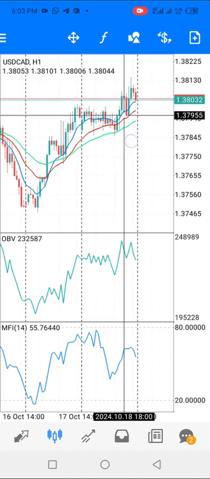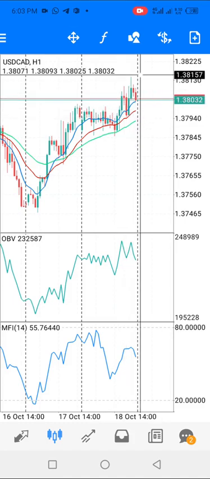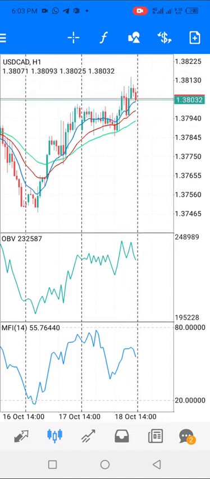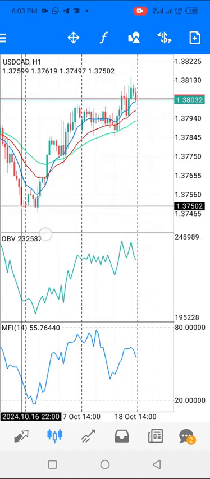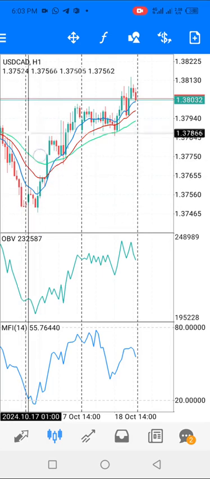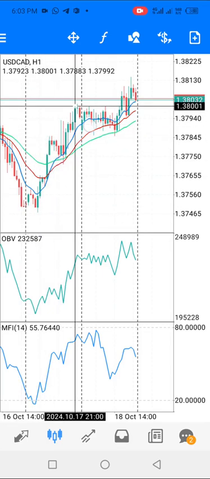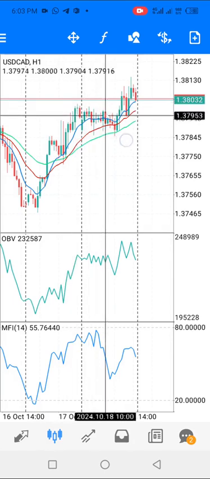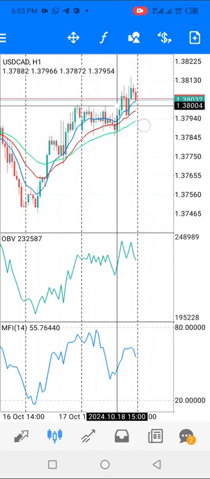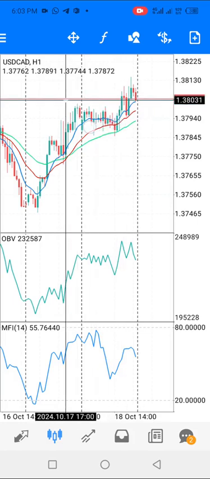The next thing, you just observe as it is creating a series of higher highs. What are the higher highs? Look at the higher lows, sorry. Higher highs are the ones here. Look at this high. There is another high that is higher than this. This high is higher than this high. Like that. Then there is a pullback. Then this high was created, which is still higher than this.